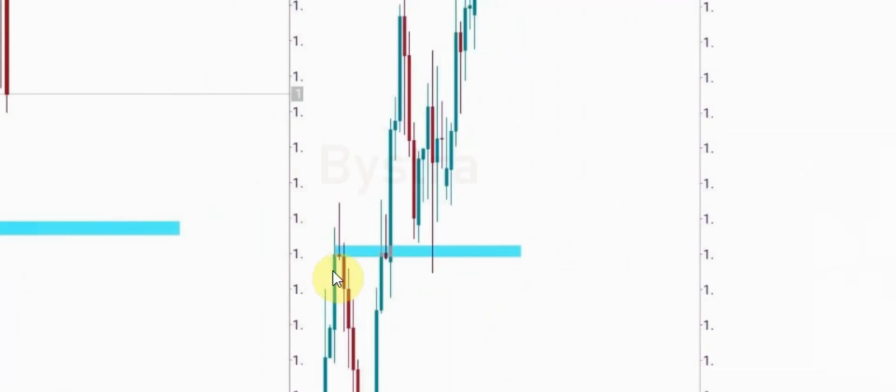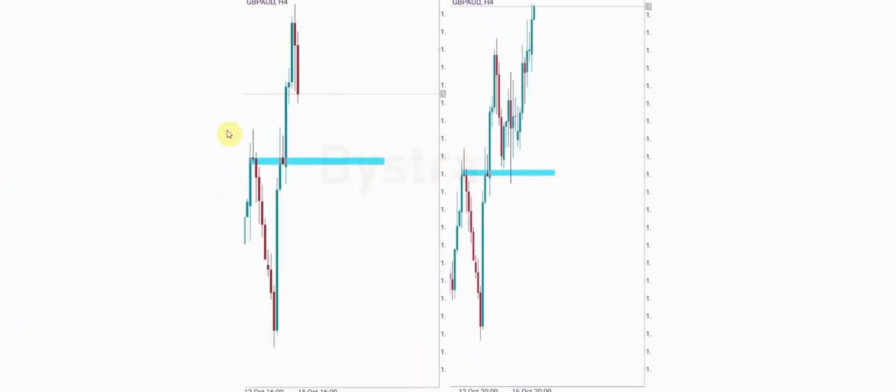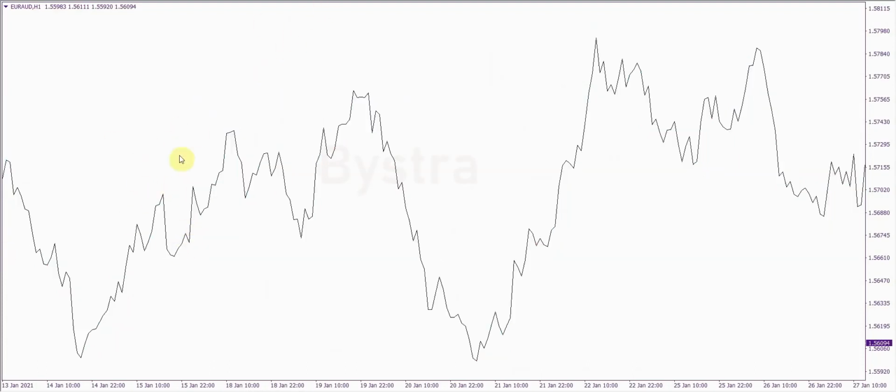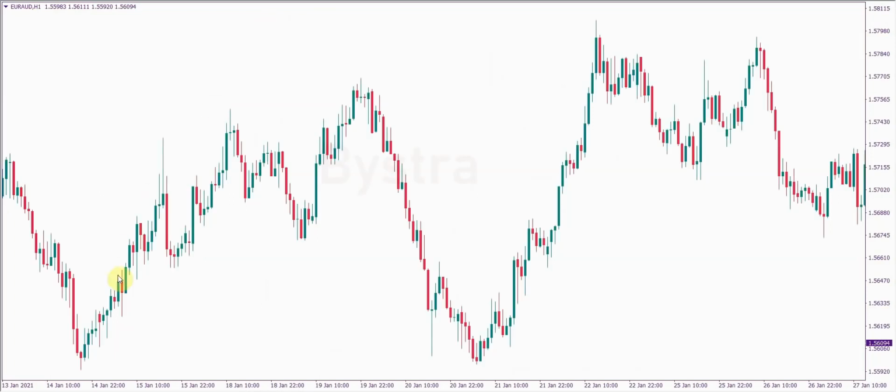We have a strong resistance. Remember, I don't want the wick. Here's the example. For me, a wick is very fragile. I don't consider it a strong resistance or strong support. As you can see, if you change to the line chart, the wick is gone. Go back to the candlestick and the wick appears. So in my lesson, we don't use a wick as a strong resistance or strong support.